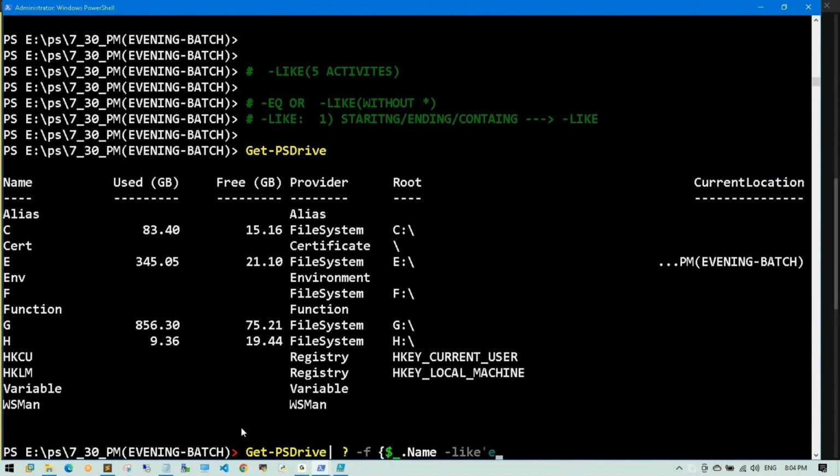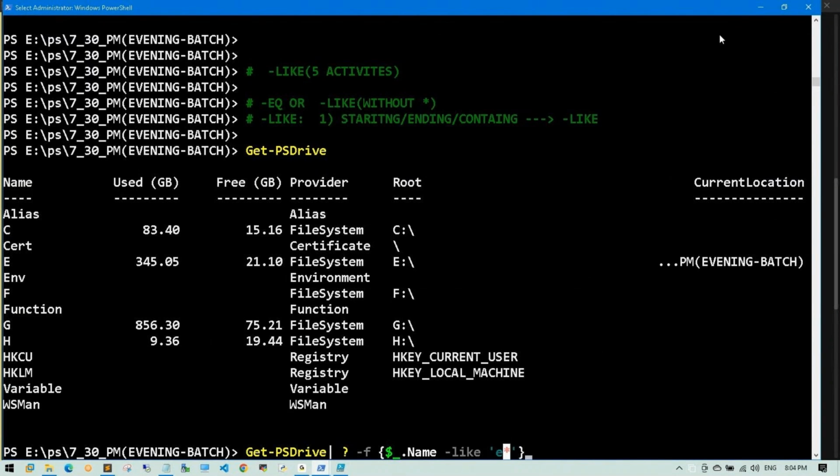Are you agree with this expression? Star means anything, maybe nothing. How many objects are you expecting? E star means anything or nothing, but it should be starting with E. After E it will take zero characters or n number of characters.